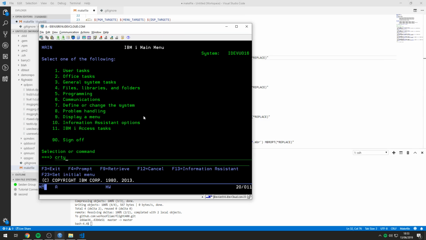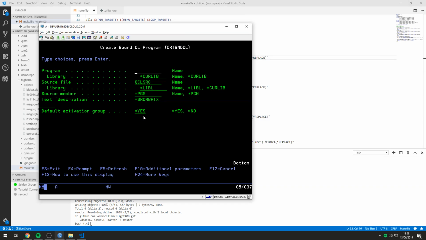Alright, create bound CL F4. Program $star curlib bin lib. I like bin lib with the variable, it fits right in. QCLP source. Get it right, dude. And again, bin lib.